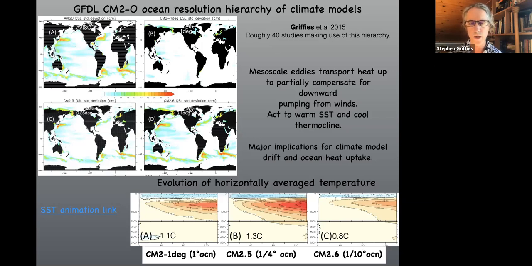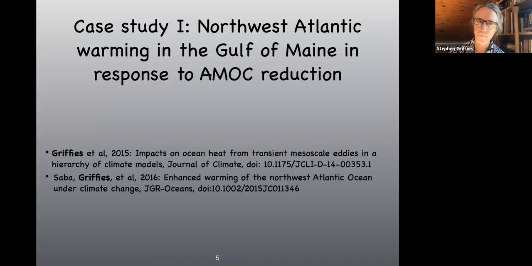The 1/4 degree is kind of a gray zone that a lot of people don't like. They like to jump over that zone. But as I'll show in this talk, I'll show some resolutions of a 1/4 degree, which are interesting because of the resolution of the topography. So I'm going to move through 3 or 4 different case studies of work that we've done with this hierarchy and moving into some new models that we've developed at GFDL for CMIP6.